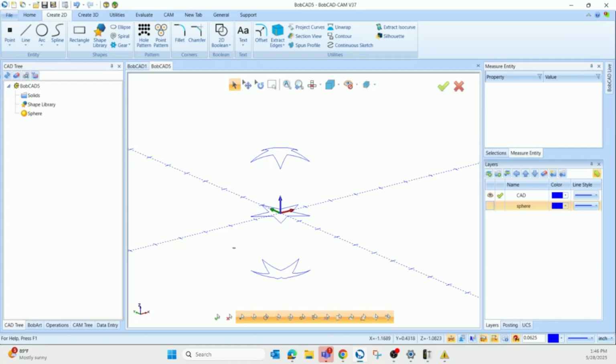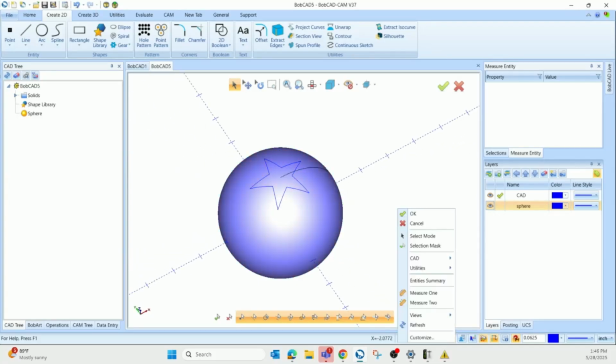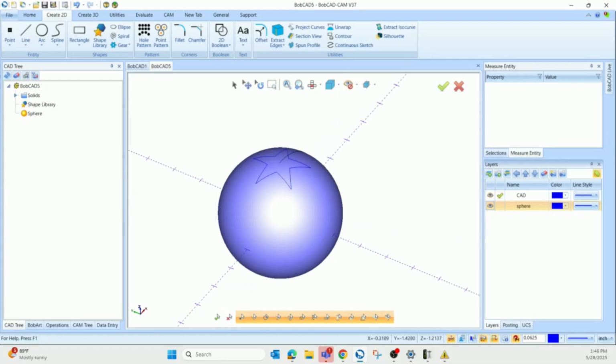You can go to your select mode and delete that bottom wireframe by just window selecting it like this and hitting delete on your keyboard. And then you've got the wireframe on top, if you want to do like a 3D engraving or something like that of the star shape here on your sphere.